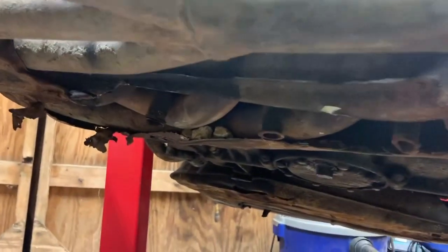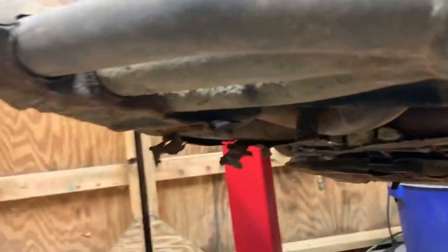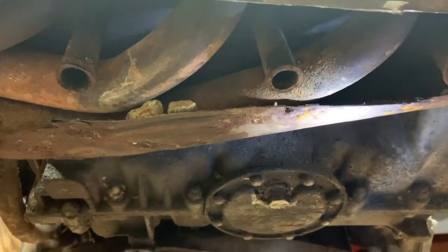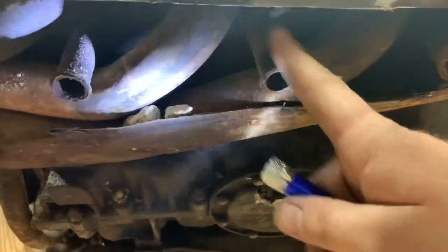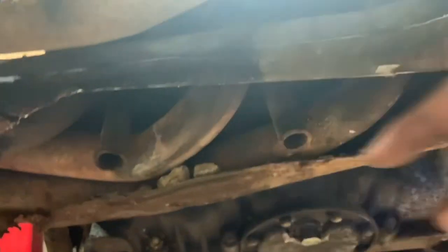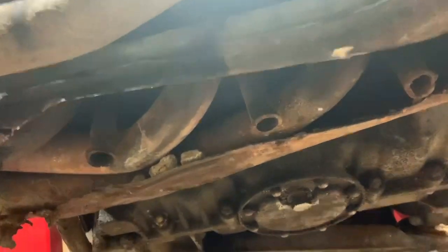Just about got it ready to drop. As you can see, what's fighting us is right up in there. You've got a nut there, a bolt there, way up in there, another, and then you've got to try to get up and through here to get the other Allen. They're Allen heads. They were kind of snug. Thankfully, this one acted like it wanted to strip. This one's really tight, and I was afraid it was going to break, but I'm pretty sure they're nuts, so they're actually breaking loose pretty easy. So we're just about ready to get this thing dropped down.